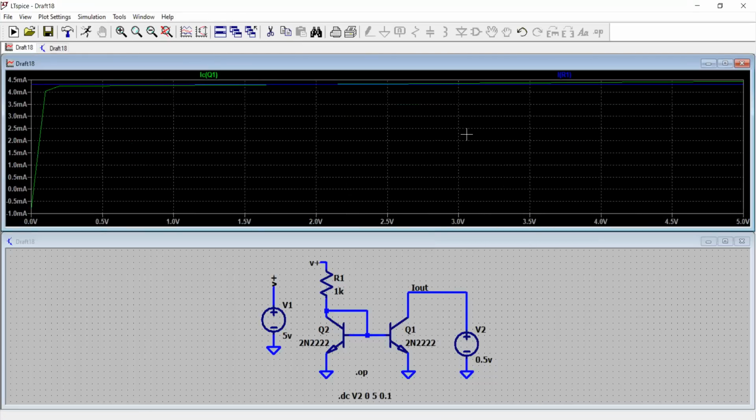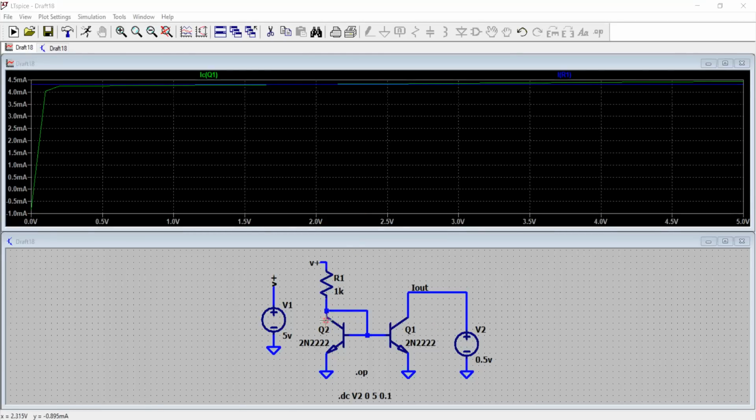We don't want to use it as an amplifier. We want the output transistor to be saturated, right? So it provides us a constant current, and it acts as a constant current source, as you can see from the green curve, irrespective of the load conditions. This is how we manage to build a constant current source. Then you can connect the load here, and that will be the current that will be delivered.